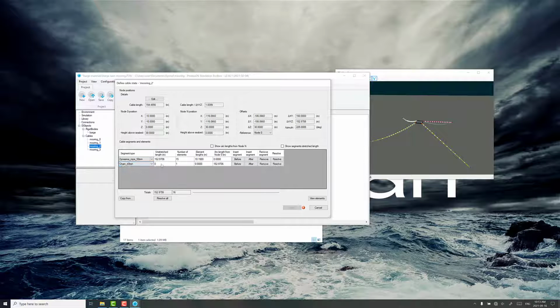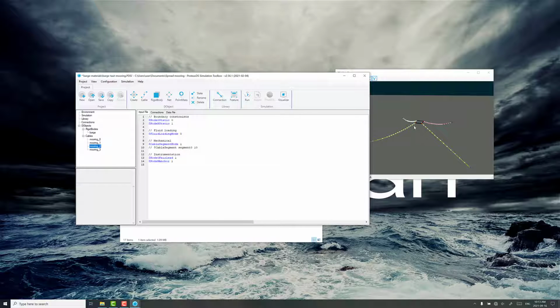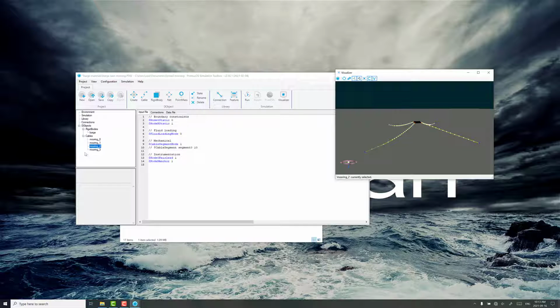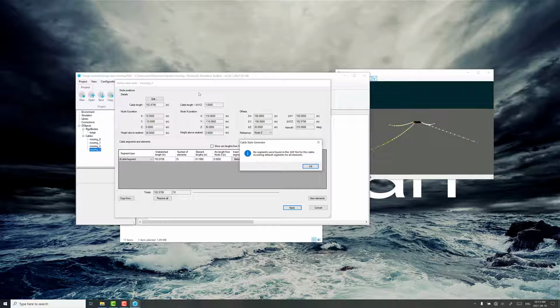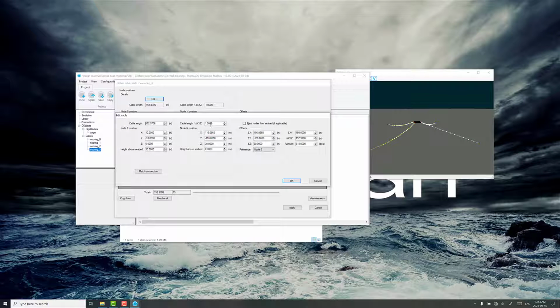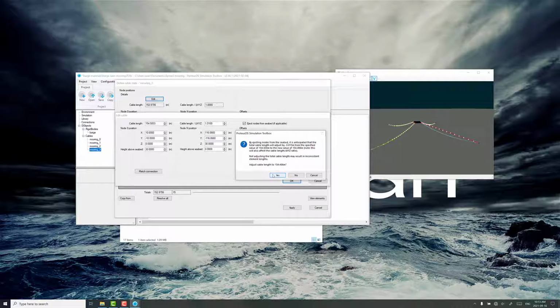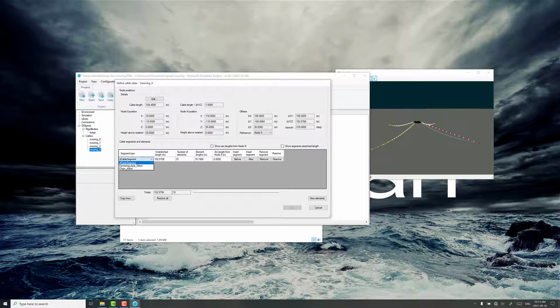Material properties, 2 shots of chain, and then adjust the Dyneema, apply. That one's looking good, and we just got 1 more to do. State. 1.01, eject nodes from the seabed. There's a minor adjustment in length. Make a new segment. Chain, 2 shots, 60 meters, about 5 elements. Make some adjustments to the Dyneema length.